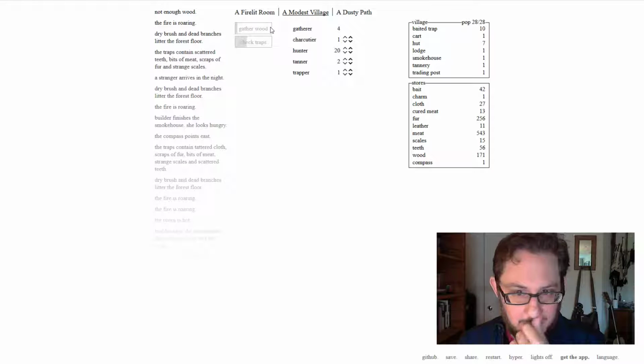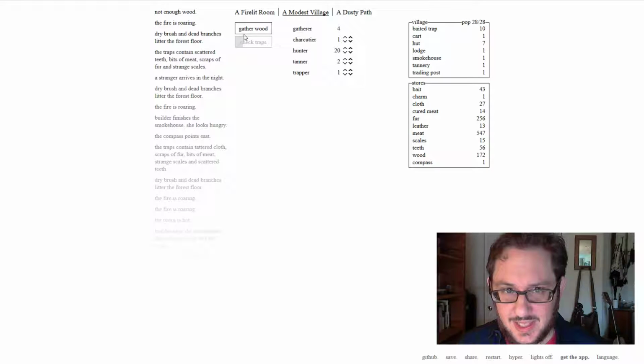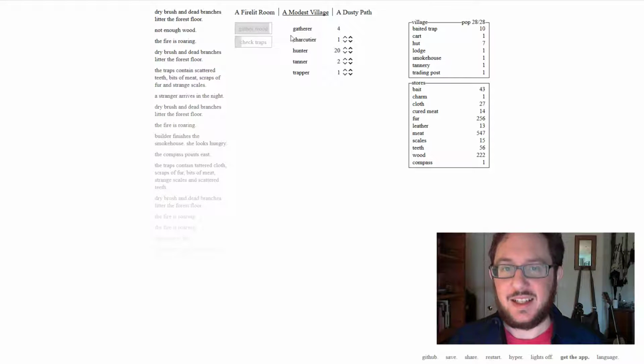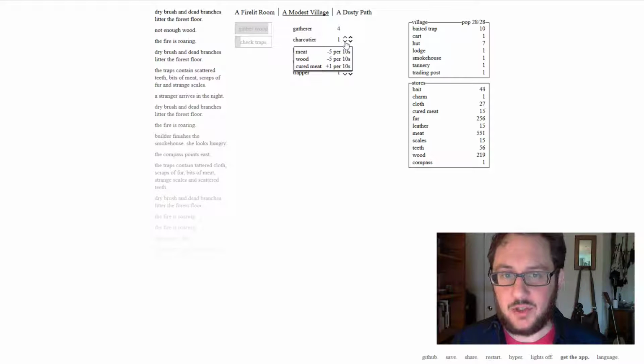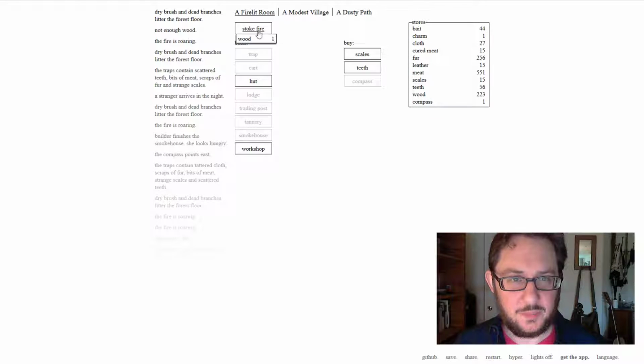I guess for the time being, we're just going to have to get... We're only... Ooh, right. Because of the charcutier, we're really not making many. We're just making 1 per 10 seconds, plus the gather wood. That is not a lot. You know what? Maybe I drop the charcutier until we get 1 more hut. And then I'll add it. Yeah, I think that's what we're going to do.